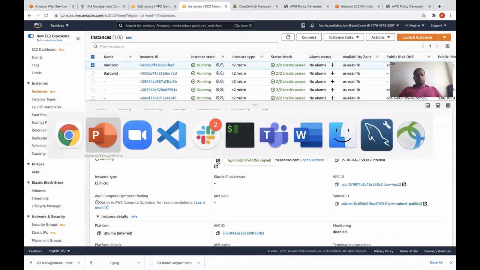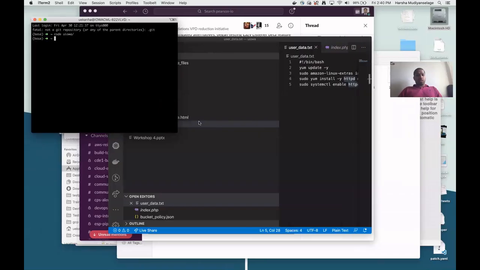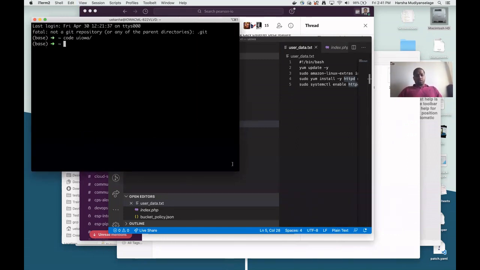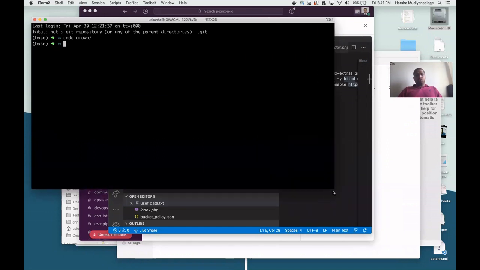So I'm going to copy the public IPv4 DNS address. And I hope you remember we downloaded the bastion key, the SSH key, the PEM file. So you need that also.